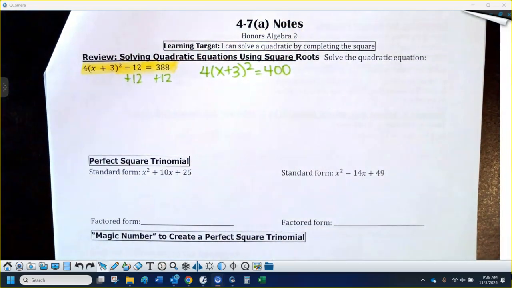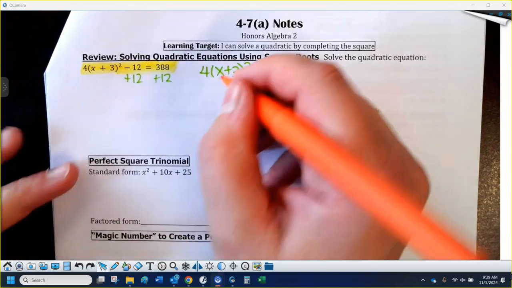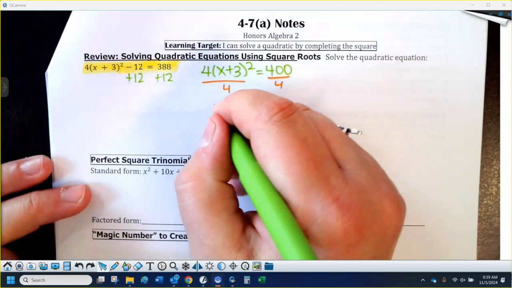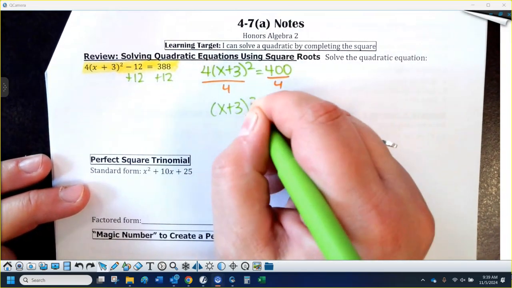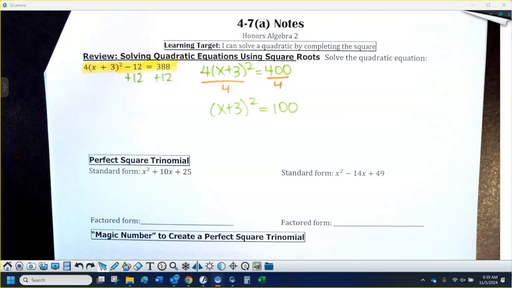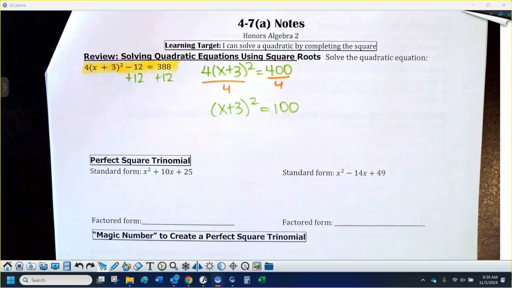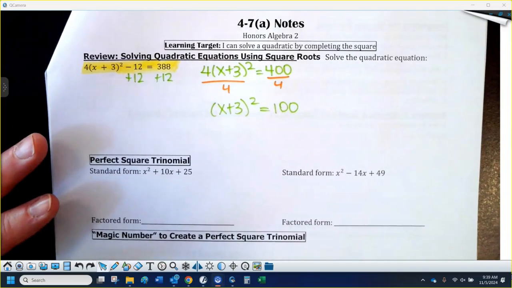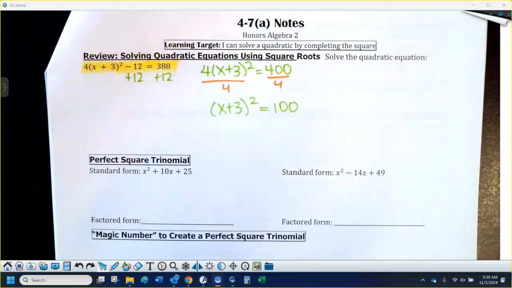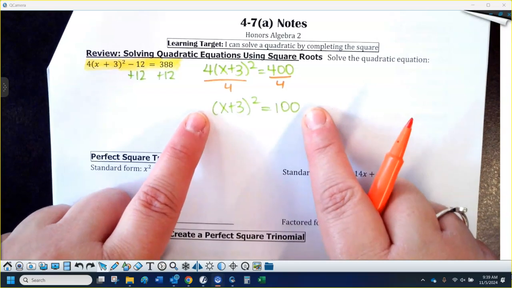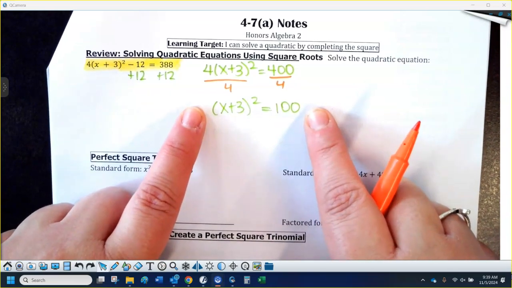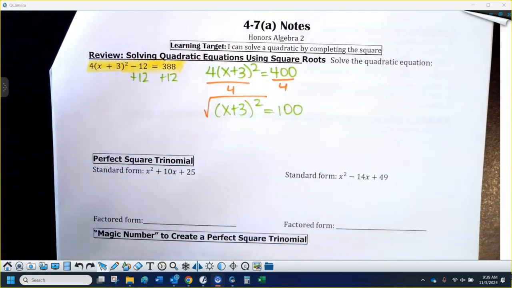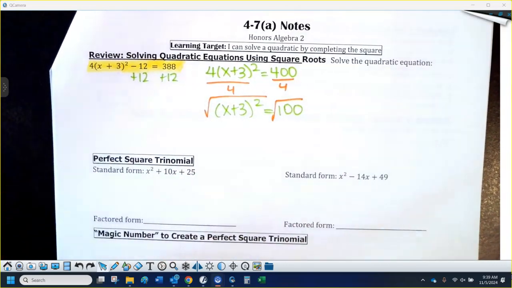What do you want to do next? All right, so then I'm going to get, let's see, (x plus 3) squared equals 100. Then what do we want to do? Good. Don't FOIL this. This is going to be ideal. If you can have the little set of parentheses squared equal to something by itself, just take the square root. Then you don't have to FOIL, and we're just going to have to take the square root of 100.